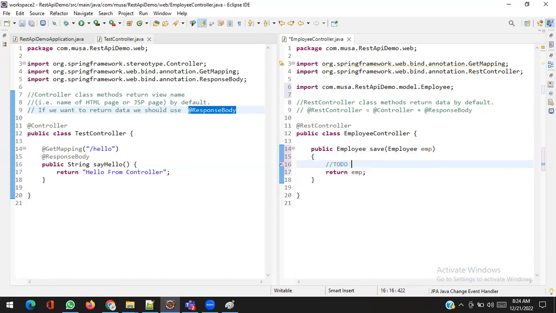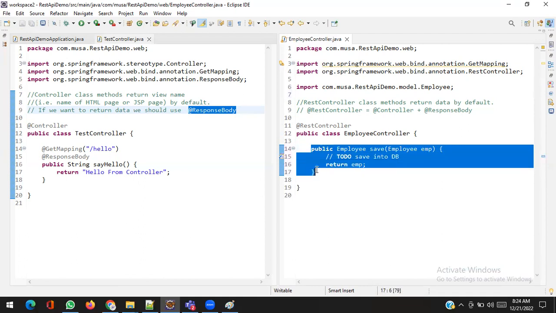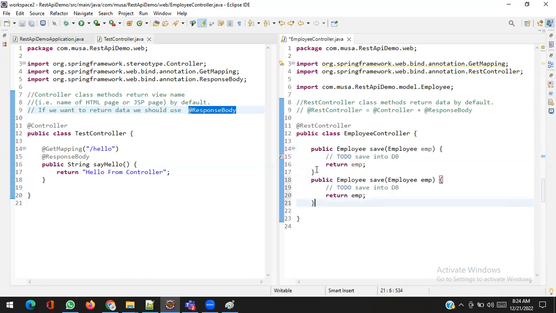To do: save into DB. This is one operation. Another operation: update, which will update the employee in the DB.